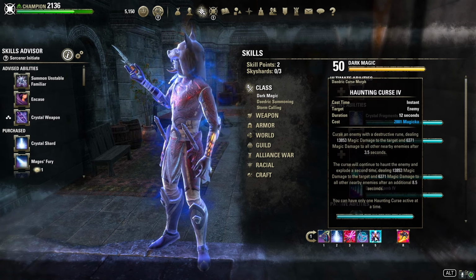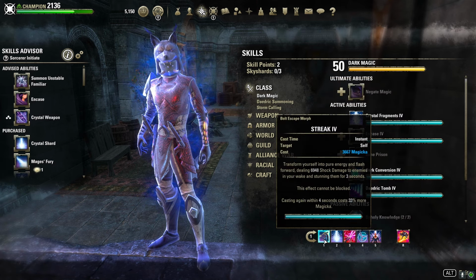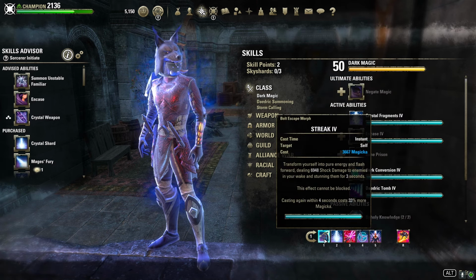After I cast the Haunting Curse, my opponent may or may not be aware that I'm around, because the Haunting Curse is kind of like passive, right? Unless you hear the sound. I would employ Streak to stun my opponent. Once my opponent is stunned, my Dual Wield passive kicks in.